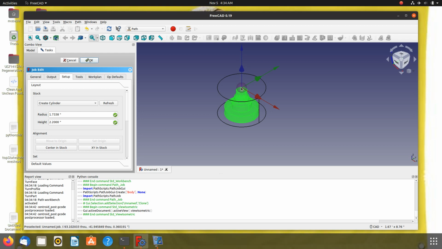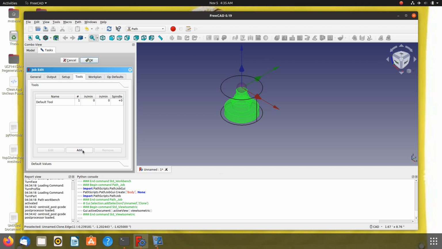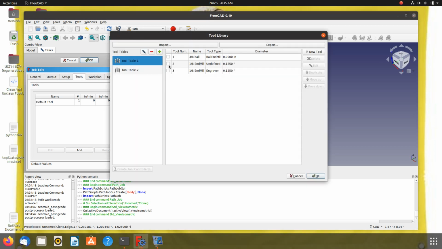There's our Z plane, there's our X plane, there's our stock cylinder. You can change this radius if you want. Change the height.